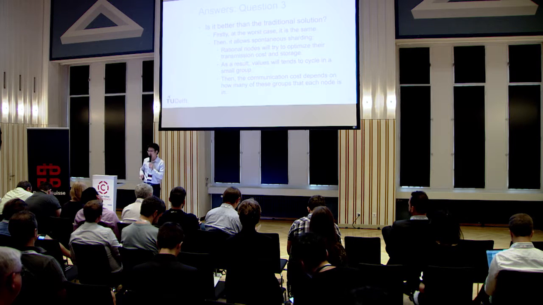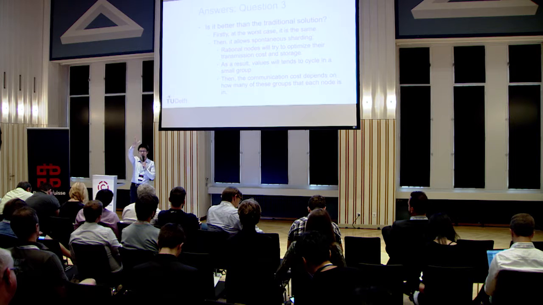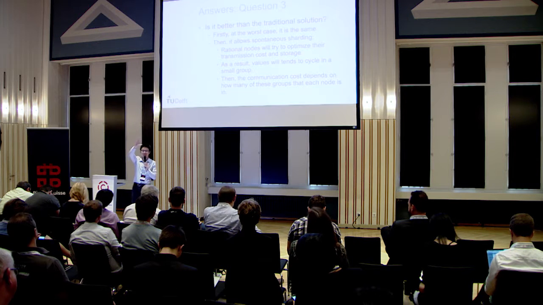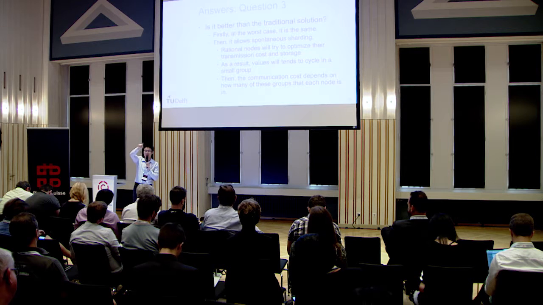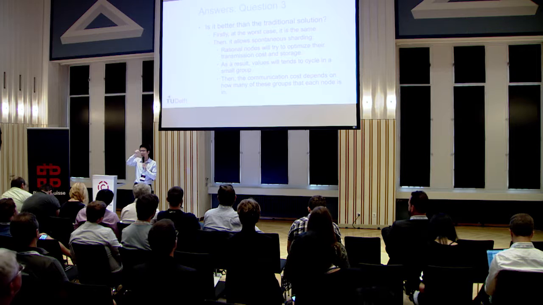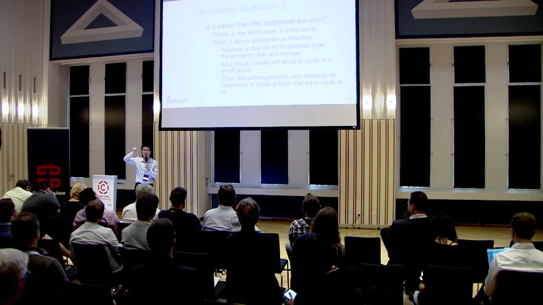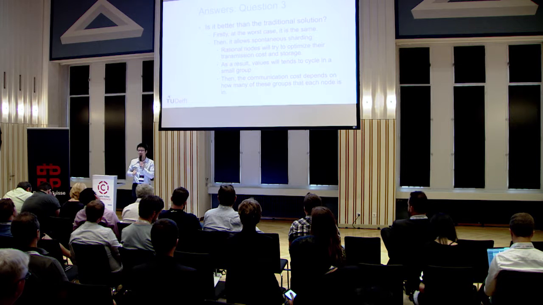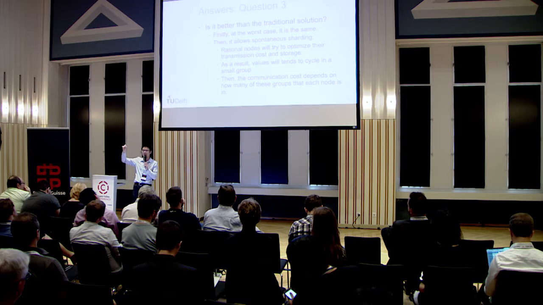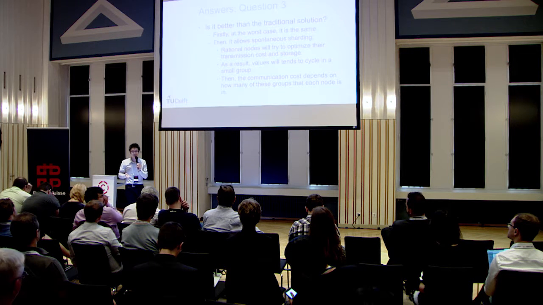And now, eventually, let's just imagine this is a shard of value 1, this is a shard of value 2, a shard of value 3. Each node will have a certain value in his wallet, which means he needs a chain of certain shards. In the worst case, if you pick shards such that you have a lot of value, these shards actually cover the whole network. Okay, our system is no better than the traditional one.